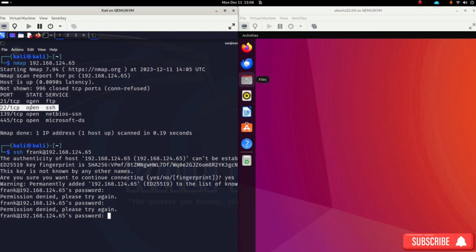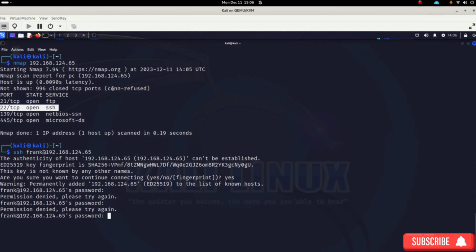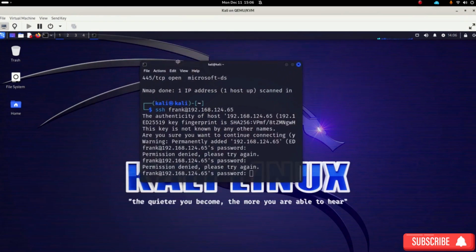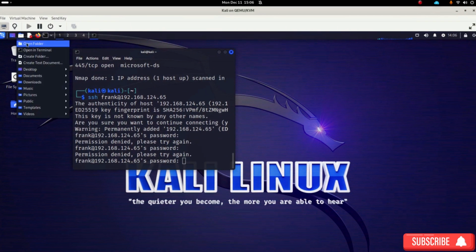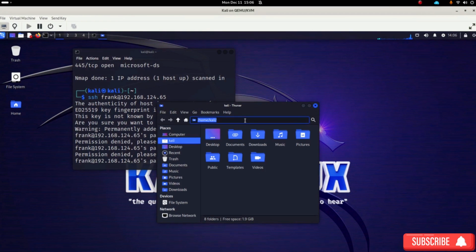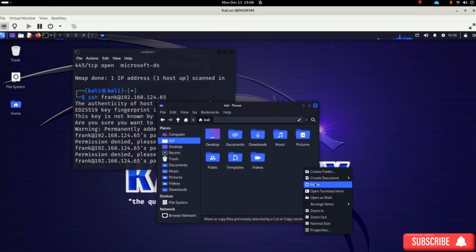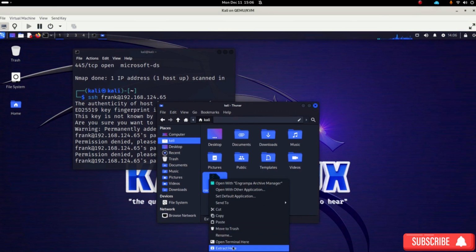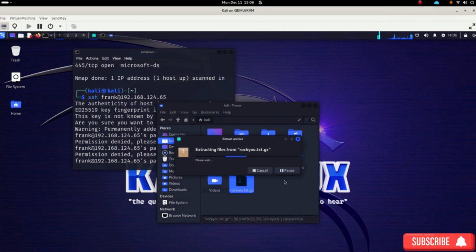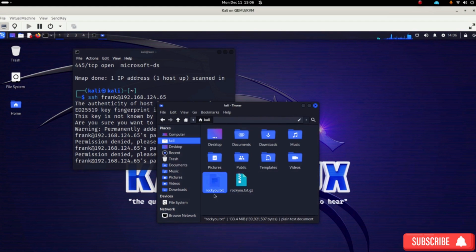So instead, you can try a more systematic approach using a word list. A word list is just a list of commonly used passwords, and then you'll try them one by one. Now there are many word lists available. You can find one in /usr/share/wordlists. You see here rockyou.txt.gz, so I'm going to copy that to the home directory. And then I'm going to extract that. It takes a moment, and it's just a text file with 133 megabytes. So a text file with 1.4 million passwords.